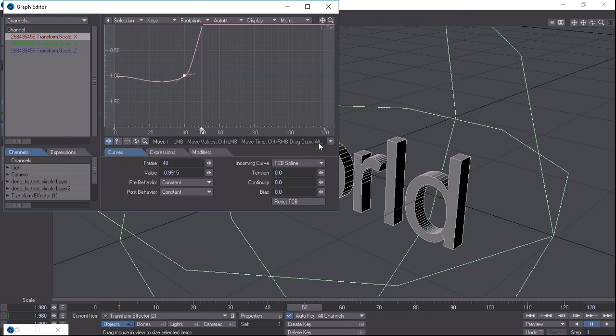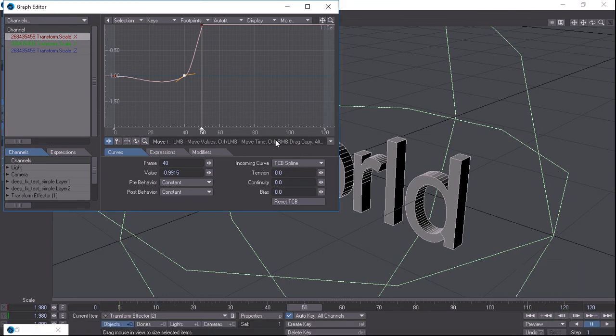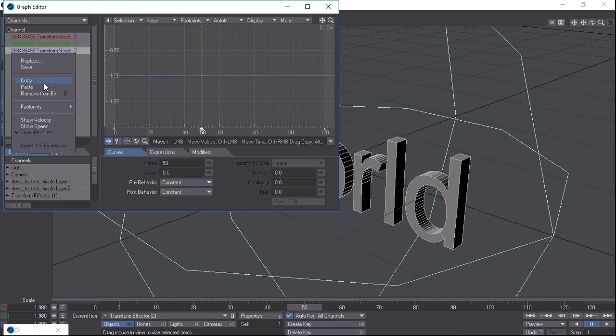And of course, just select the keys and make them linear, like that. So you can close. Oh, and don't forget to copy and paste it to the other channels.